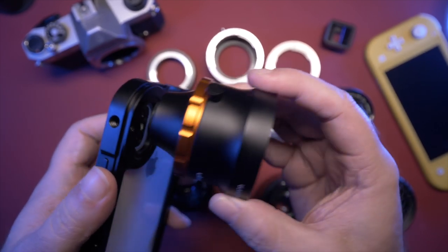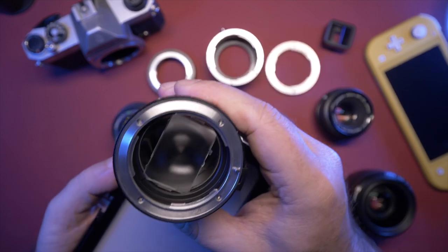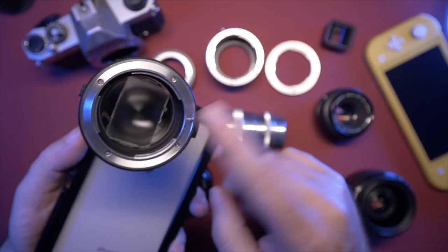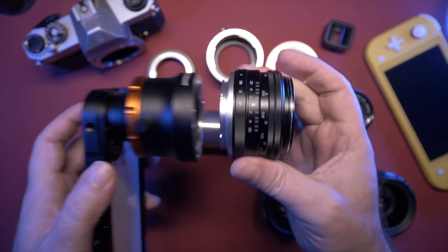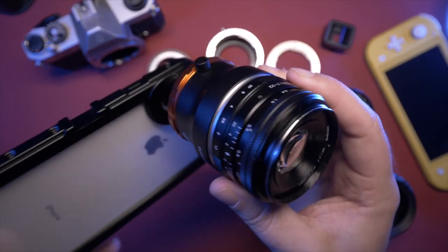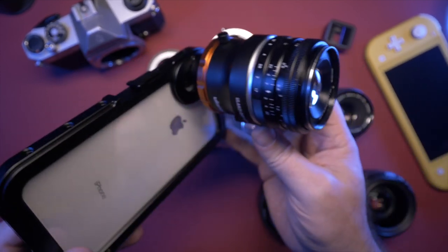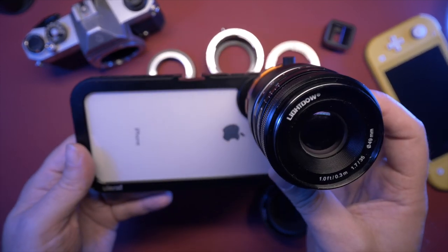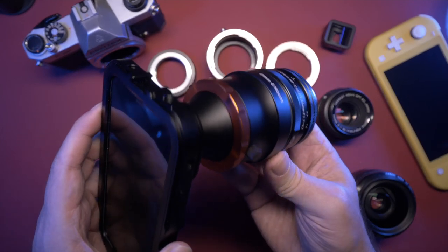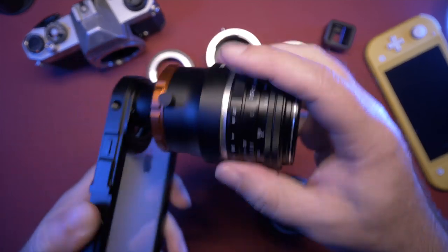And the trick to it all is, being that the focusing screen is the same size as the sensor in a full-frame camera, and because that is where the image is being projected from the lens on the front, the resulting look, what the phone camera actually sees, has the same field of view, the same optical qualities, the same shallow depth of field as a full-frame camera, which, if you haven't figured it out by now, is why these adapters are called depth of field adapters. I'd be tempted to call it magical if I didn't know it was just simple optical science.